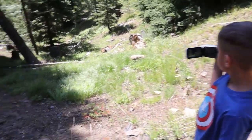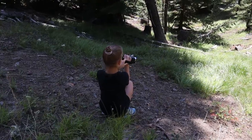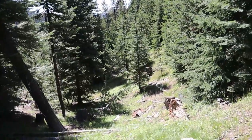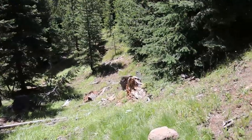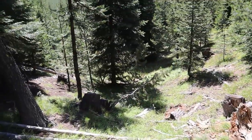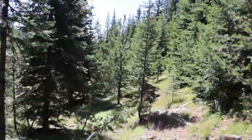So after flying the drone around, we think, got my two video producers here with me, we think we spotted this other vertical down here. According to some of the documents, it's a raise, but I do see some tailings down here. So we're gonna go down here and investigate and see if we can find it.